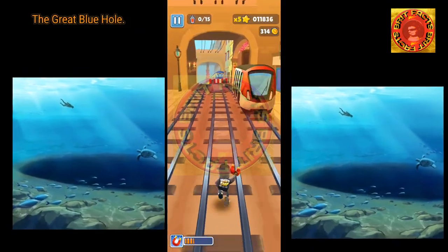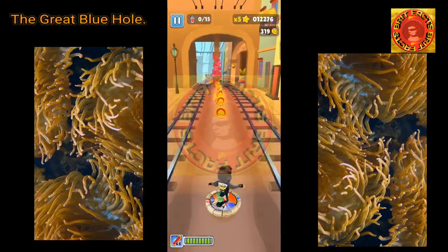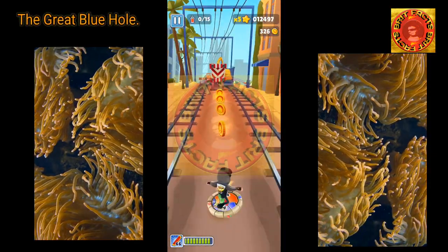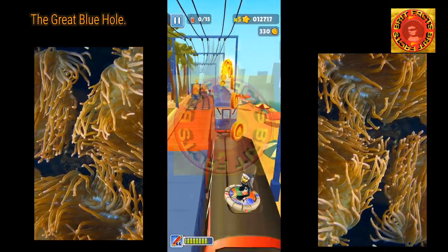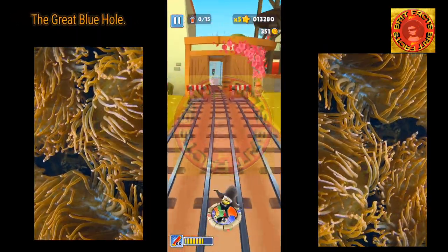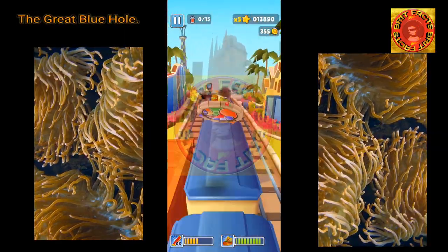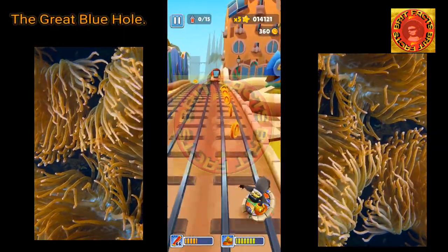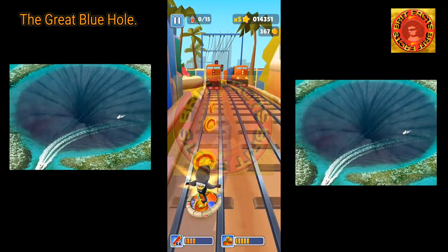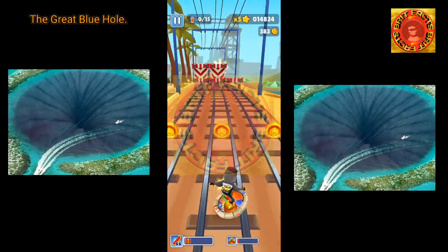Everyone can appreciate the Great Blue Hole. As people have been unable to fully explore the bottom before, no one knows what lies beneath on the seafloor. Many assume there will be a buildup of silt from over the years, but no one knows what marine life might be living down there. As you dive deeper, try not to think about what is below you.